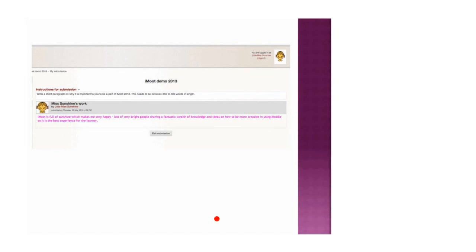She can keep changing the submission until the submission phase is closed, or if you have defined a date and it's past its deadline date. But while the submission phase is open, students can carry on editing their submissions.